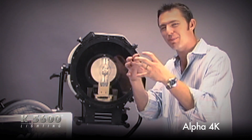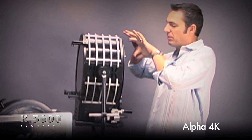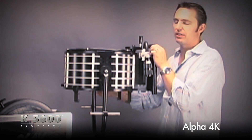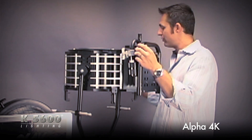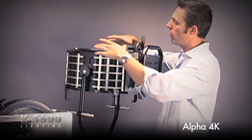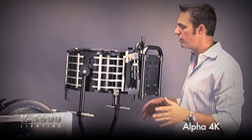In addition to that, we can make it very small. Because our reflector is so small and because we have all this air ventilation on the inside, I now have the ability to burn the unit straight down. This is something that no other 4K or 18K can do on the market — our Alpha 18K can do the same thing. We burn it straight down, and all of that hot air generated from the globe ventilates out the back and comes up the top. You don't have to worry about melted reflectors or melted microswitches — none of that is an issue.